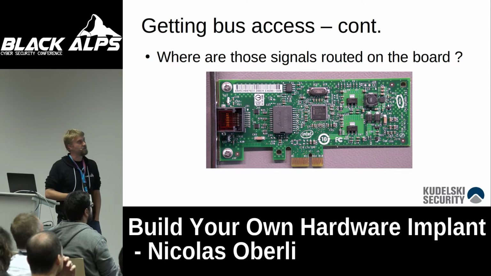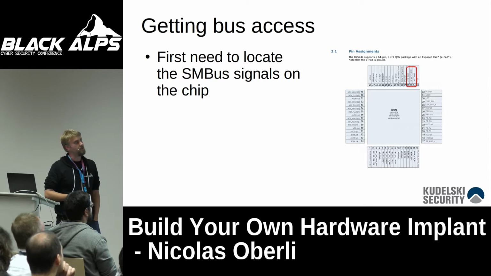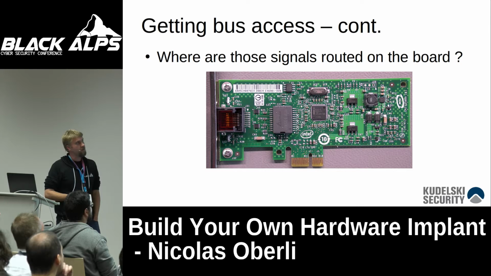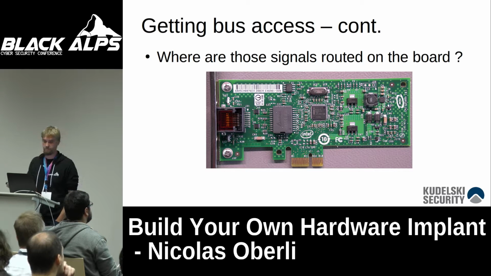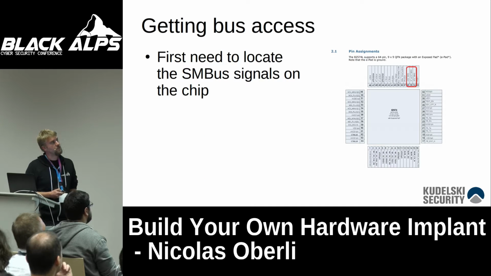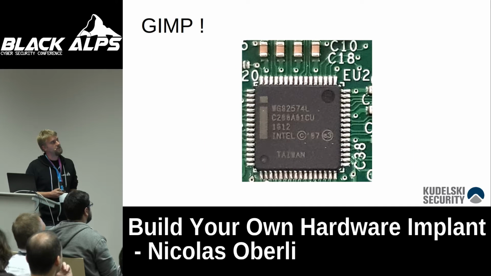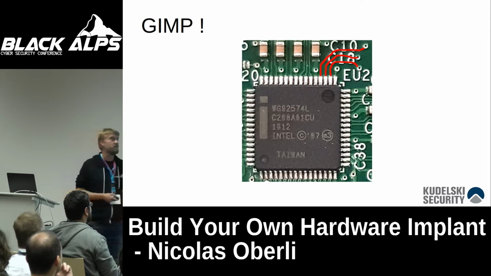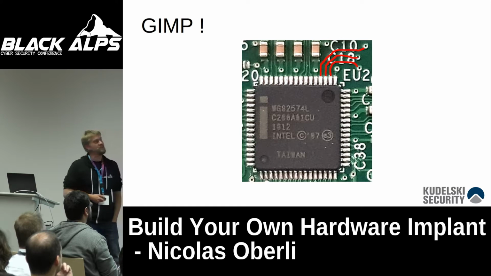So okay, that's fine. We have the chip there, which is this one here. And somewhere there, we should have our 3 signals that go somewhere. Cool. But how do we actually know where they are going to? So we take some pictures using a camera, and we have our 3 pins, which are those 3 there. So basically you just use your GIMP skills to trace those signals.